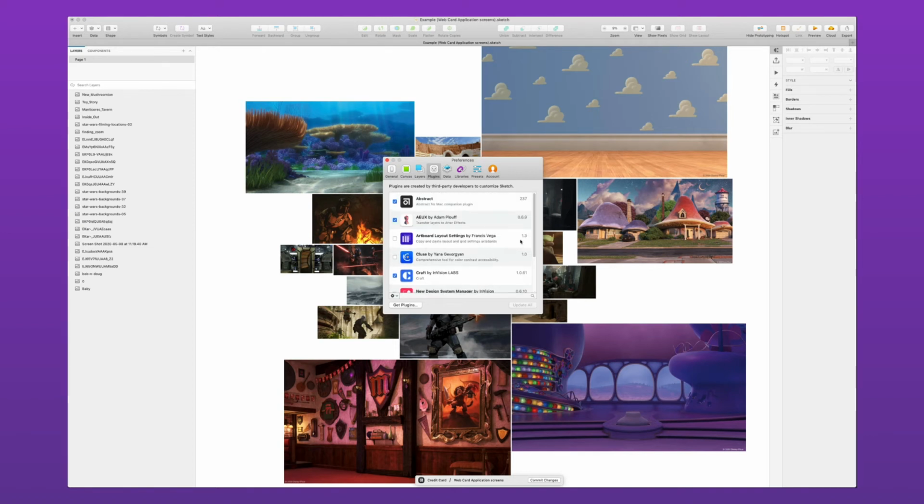Also, just make sure that if you aren't using a plugin very often or you just forgot about it and you've never used it, deactivate it, and then possibly you can right click and say uninstall just to clean that up. Everything else in here I use pretty regularly, so I'm going to keep it in there. So that's tip number two. Check out your preferences in your plugins.